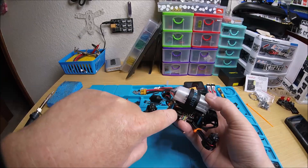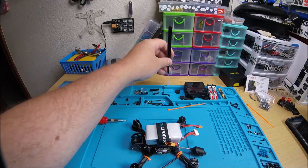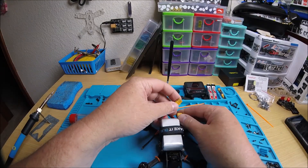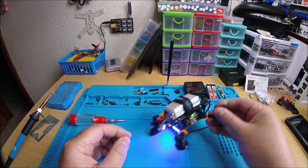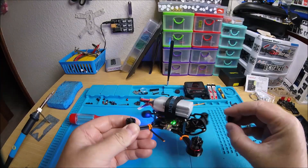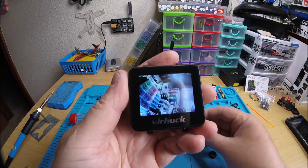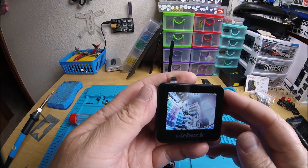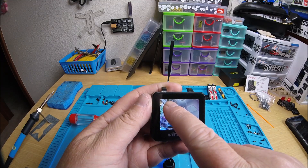Maybe I'll tie it down to the motor wire. Anyway, let me turn my radio on — I already have it bound up because I had to do a bunch of work to get the smart audio and smart port working, but I finally did it. Got your LEDs working too, mounted in the back on the bottom — looks pretty good. Let me show you the video feed. I got your RSSI working. You can see it's on — you might not be able to see it because the screen is so small, but it says 99.